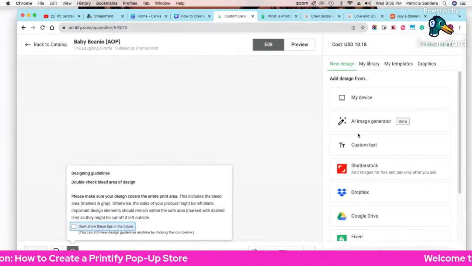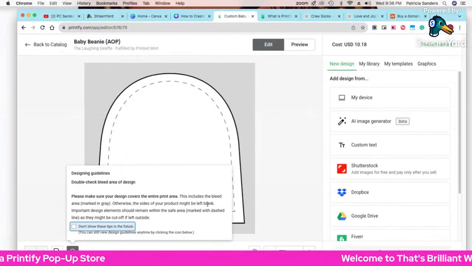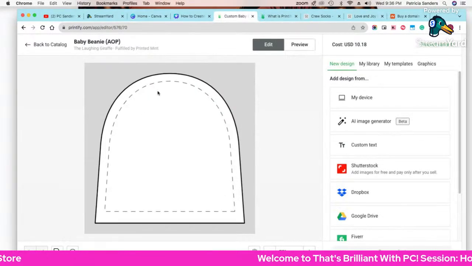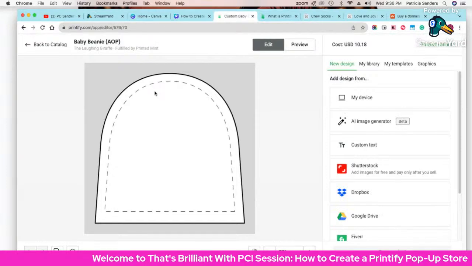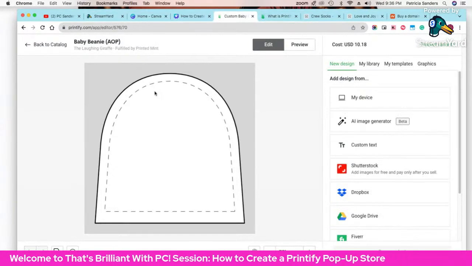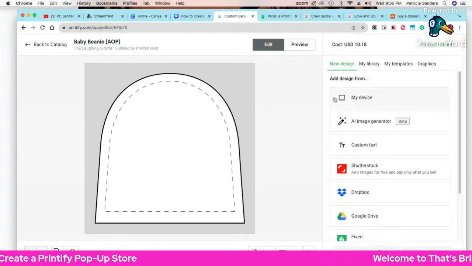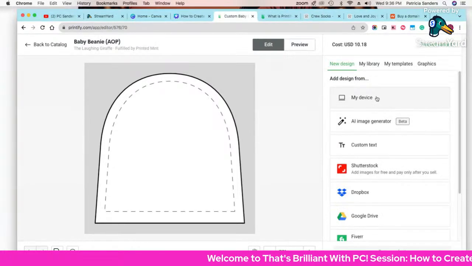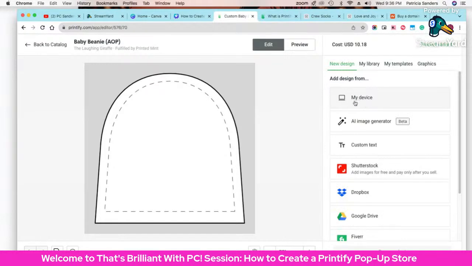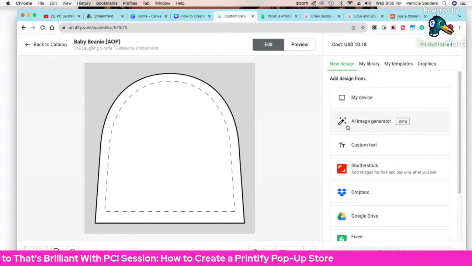So I went ahead and hit start designing, and you could either create your design in Canva and then import it into Printify, or you can go over here and import it by downloading the design in Canva, saving it on your computer, and then uploading it using my device. But the second thing is this AI image generator.